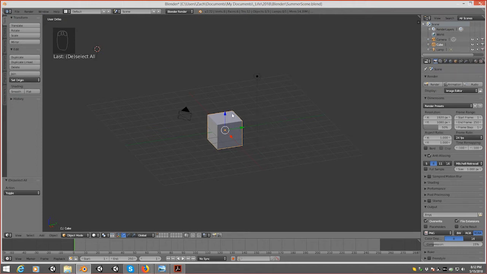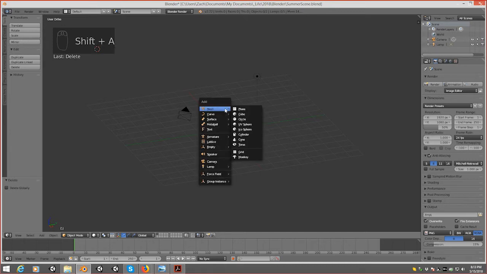For deletions, it's going to be exactly like you think. Delete. It will pop up a little toggle. If you want to use it, I'm used to hitting X. That's how it used to be back in the day, a long time ago, but that works just fine. So if you go ahead and delete this, we're gone. If you want to add something, you can hit Shift A. It's going to pop up this little add menu.